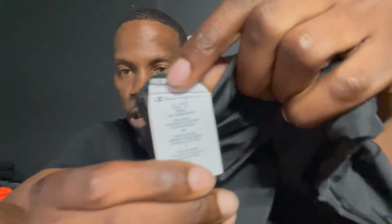We take a look at the intake. Not sure if you'll be able to see that. I don't know if you guys can see that. Yeah, I can barely see it. But these are 100% polyester. You know, if you feel it, touch it. Now, there are some that have like a mesh inside. These do not. These are just strictly 100% polyester.